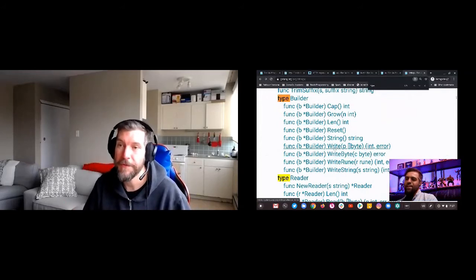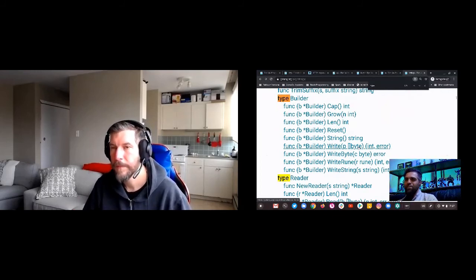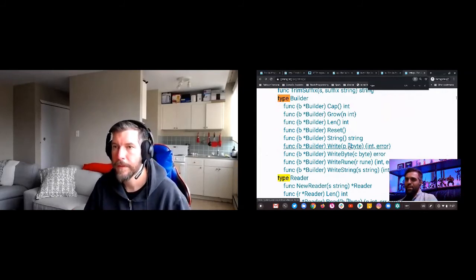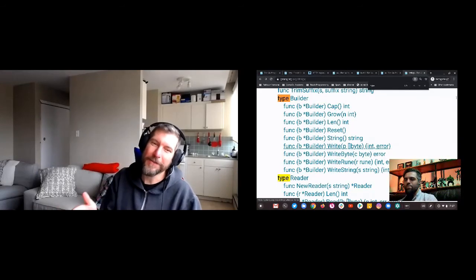You see, it has this write method. Because of the way it's defined, I can use the fmt functions, things like Println, Printf, et cetera. It lets me use other tools and compose them together to create something pretty powerful.